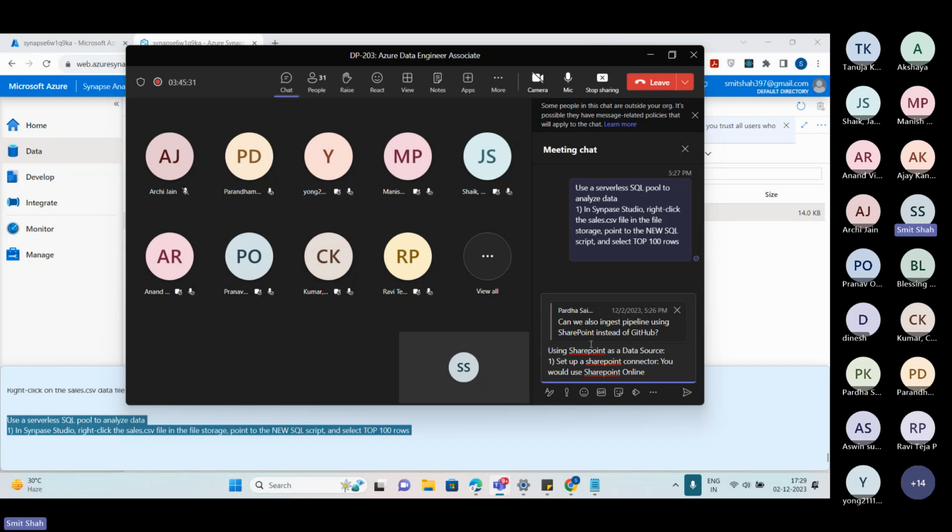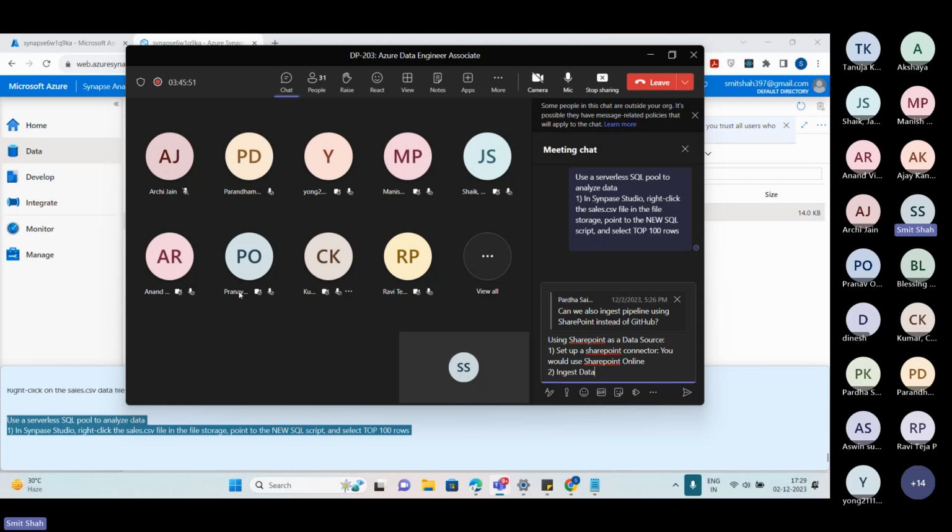Then once the connector is set up, you would do the second step, which is to ingest data. Once the connector is set up, you can create a pipeline in ADF to ingest data from SharePoint. This can involve copying data from SharePoint lists, and then if needed, transforming it using ADF data flow or other activities.